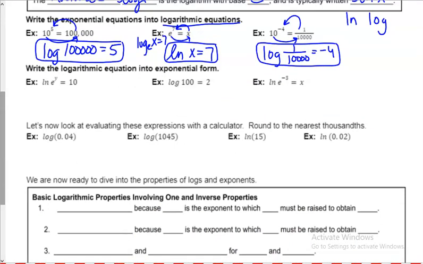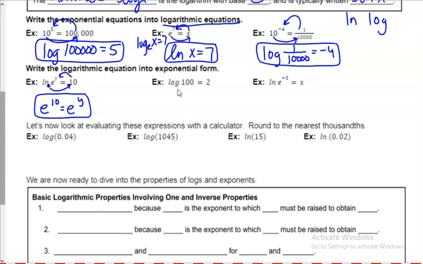Okay, now let's go backwards. Going backwards gives me going into the exponential form. And if you need to write in a little base there, that's supposed to be a little e. Log base e of 10 equals e to the y. Then you can do that. So this is the natural or the exponential form for that logarithm.